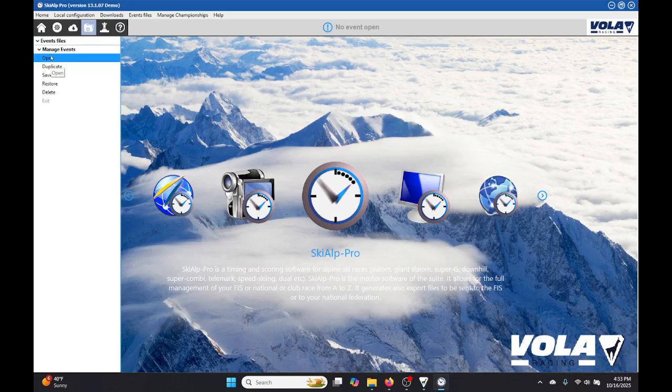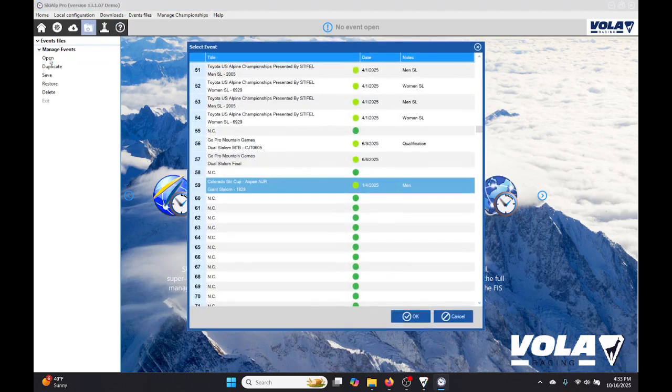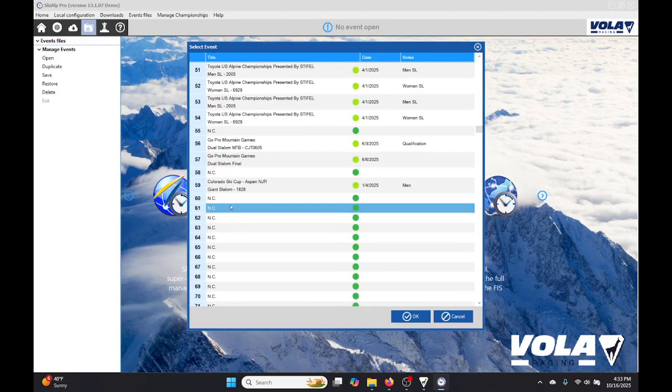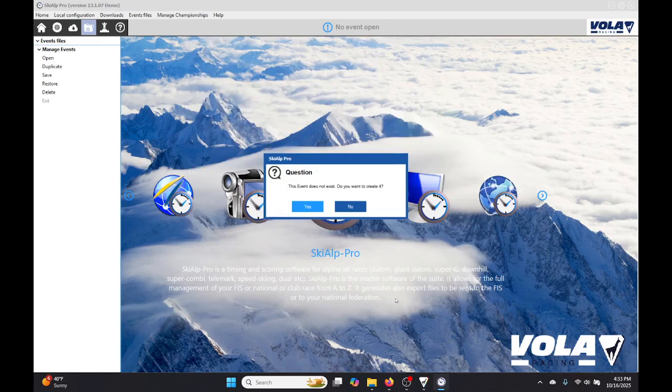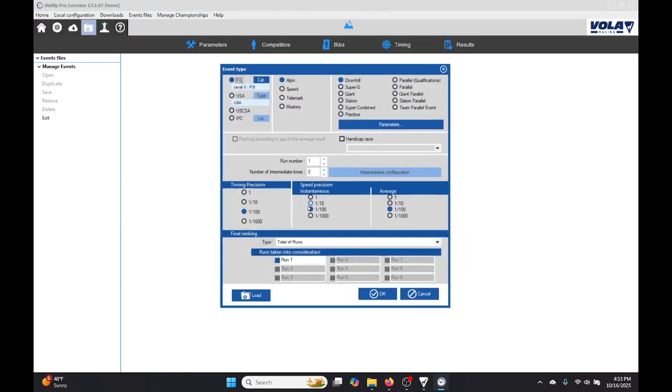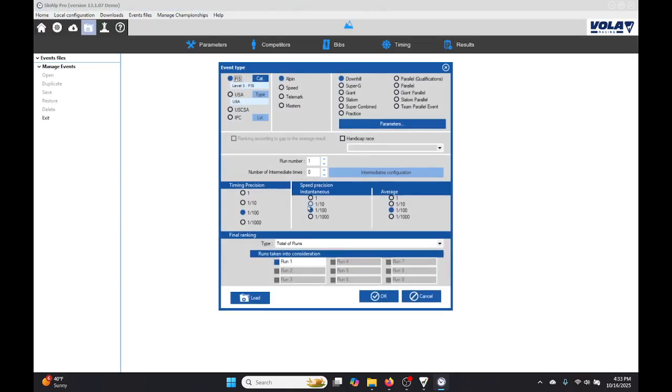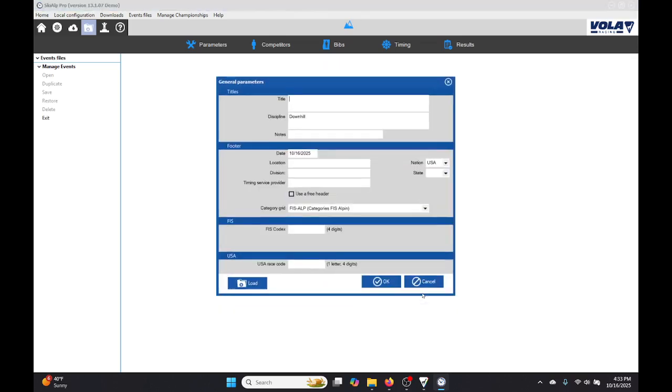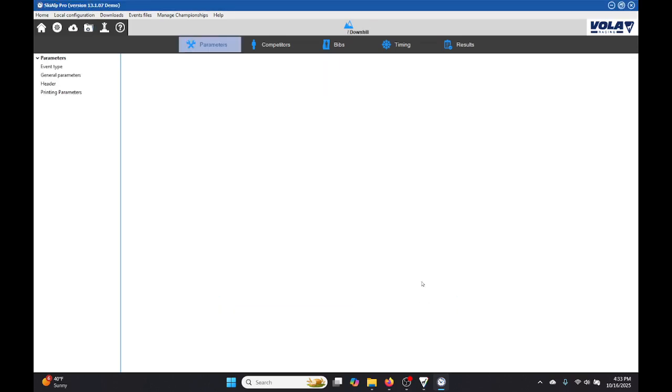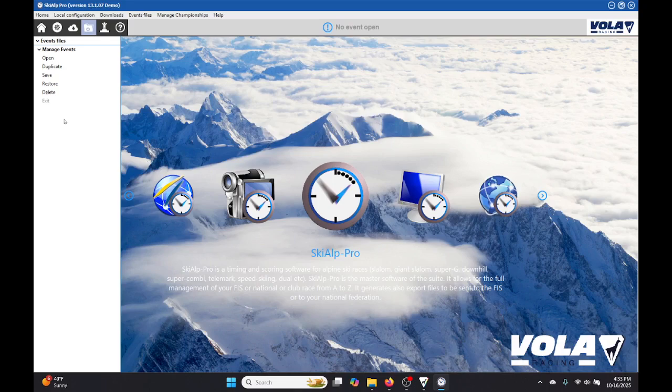Let's just go ahead and look at opening. Now, I've got quite a few, but if you did want to open up a new one, it's just clicking or saying OK to a blank line, like this one. And we want to create it, yes. And that brings up a whole lot of options when you're setting up a new race. And even if I cancel through it, it still has created this race.